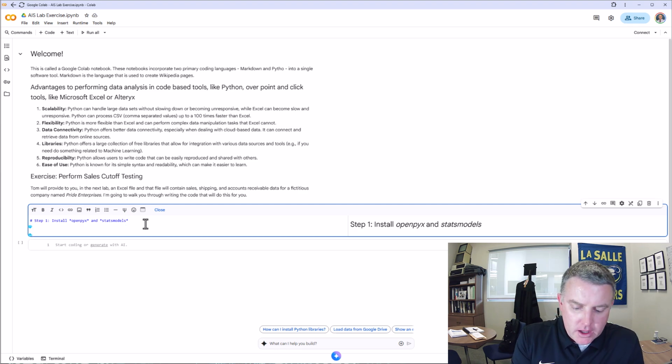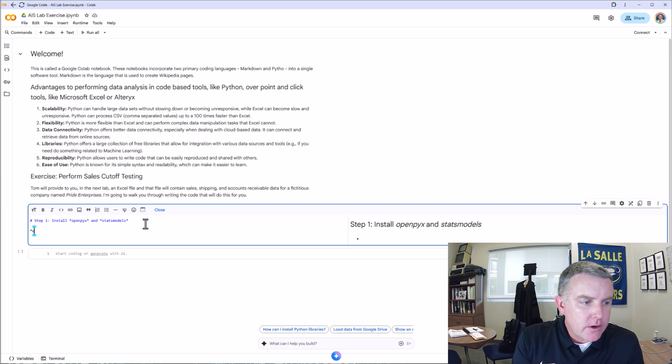And so if we think about what these two are, OpenPyXL is a Python library that is used to read and manipulate Microsoft Excel files.